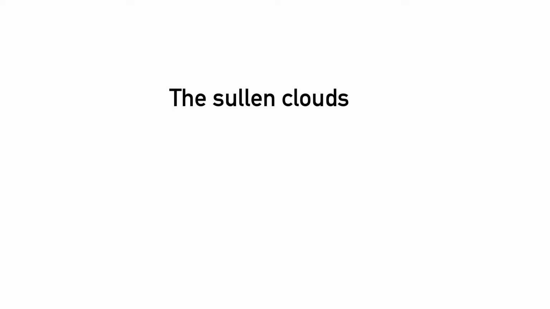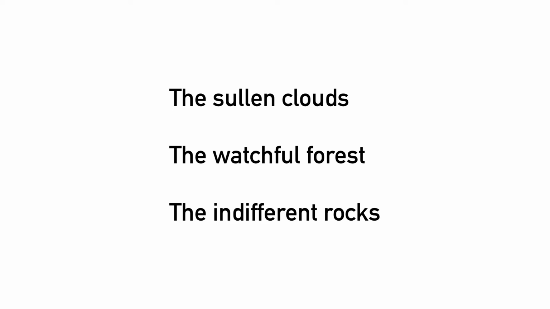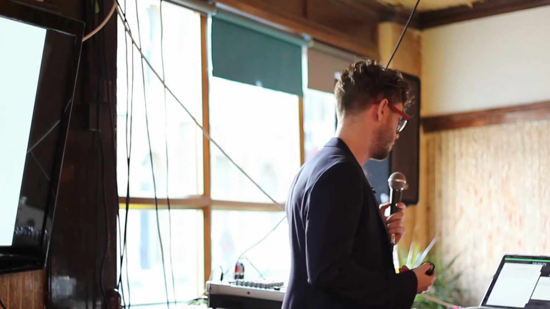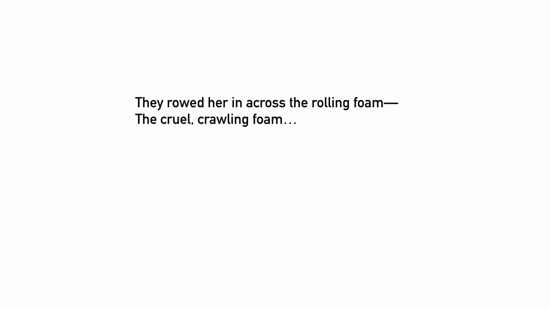So, for example, the sullen clouds, or the watchful forest, or the indifferent rocks. They're describing these things in human terms, when really human terms are irrelevant to the objects as objects. Possibly the one that seems most relevant is the indifferent rocks, because technically they don't give a damn. But they're not indifferent any more than they are lonely or ugly. They're rocks. I mean, this is assigning human thought to something to which it's basically irrelevant.